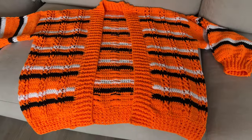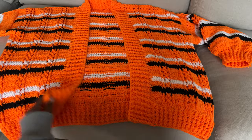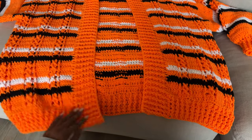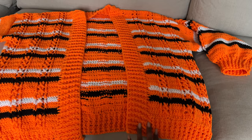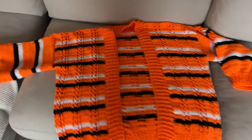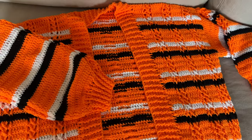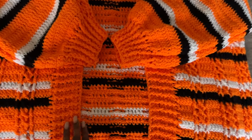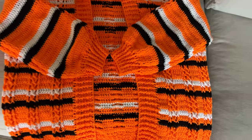All right, so this is our cardigan, and we are going to work it in panels. So we'll start with the back panel, and once we are done with the back panel, we'll do the front panels. Once we're done with the front panels, we'll attach them to the back panel, and then we do the sleeves separately and attach them to the rest, and then the ribbing comes in last. This is a size extra small, slash small for me, but you can wear this even for medium if you don't like very oversized, because this is an oversized cardigan, okay?